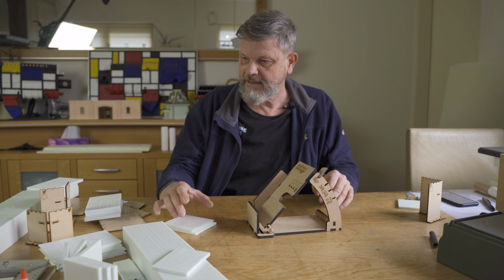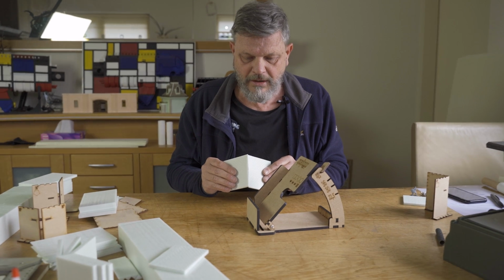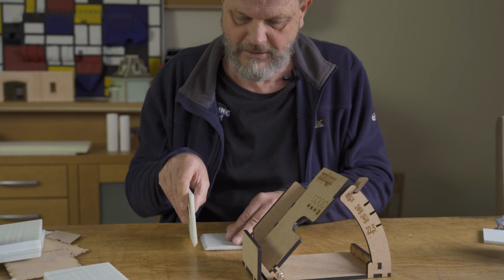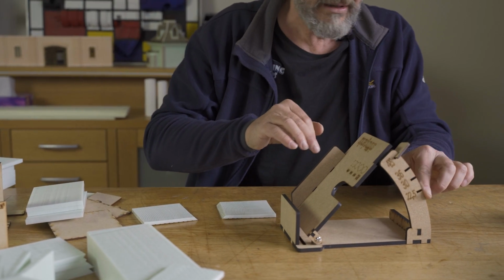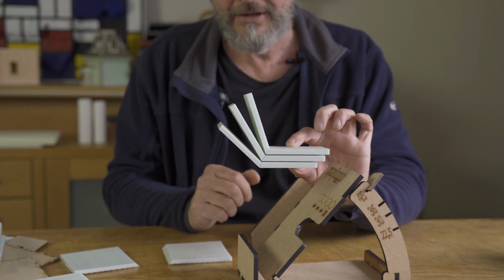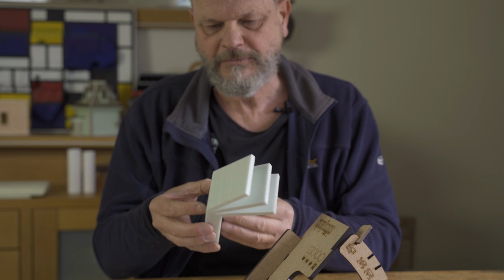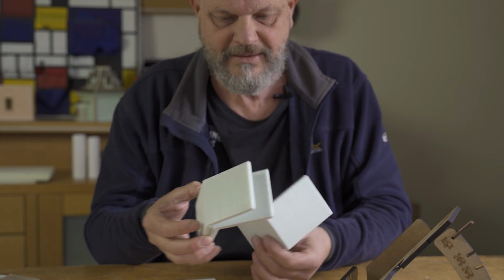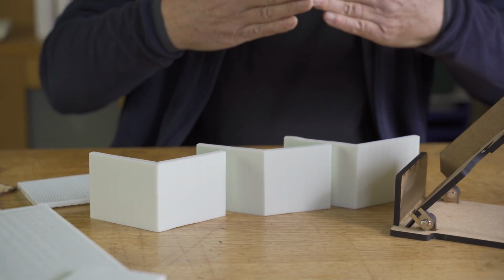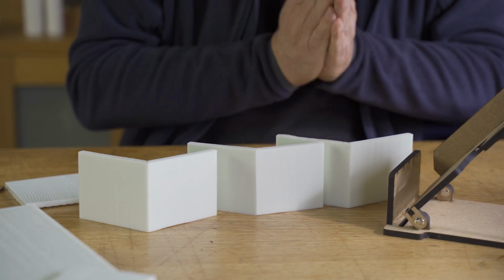And finally, I think you've seen me cutting these 45-degree angles, which means that I end up with this 90-degree angle, right? So like this. I did cut the other angles as well, and I glued them together. So here you see the difference, the 5, 6 and 8-sided corners. And as you can see, I hope you can see it, I will put them here. They all have a very good, nice, clean connection exactly in the corner.